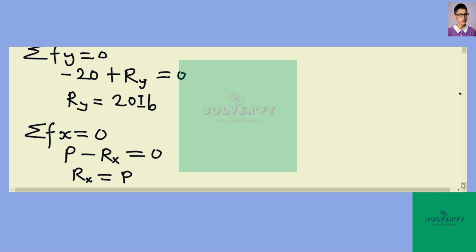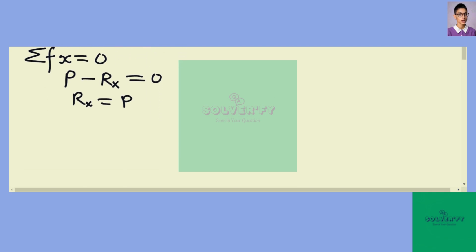We can come back to that relation that I dropped, that R, and put them into this equation. Here you will have something like this: P for the horizontal component and 20, which you already know, for the vertical component. Just put their squares there.